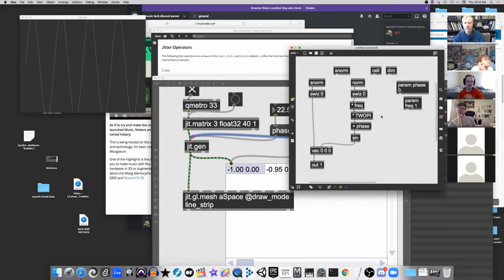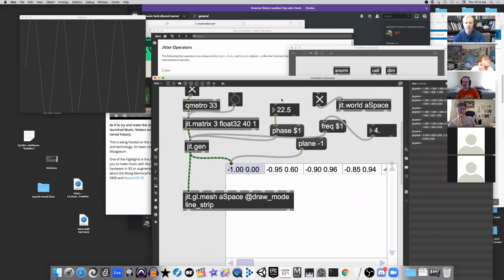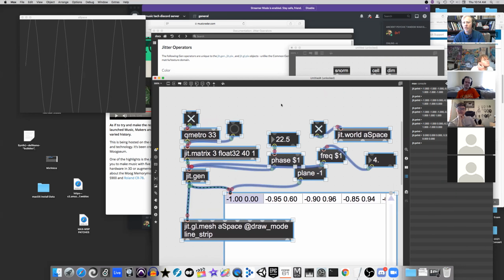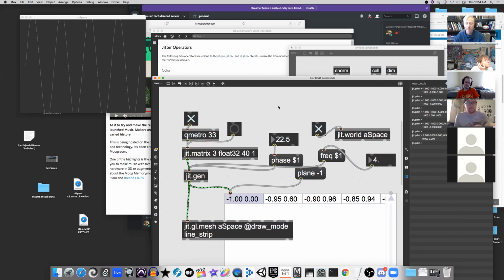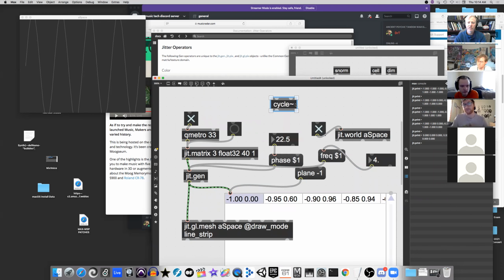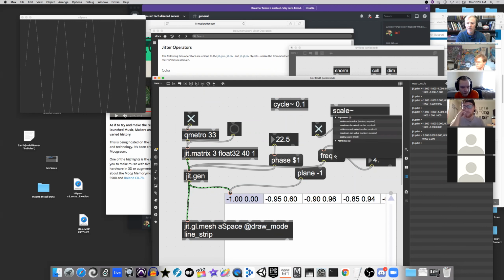Could we drive this from a cycle object in phase? Does cycle output phase? Well, cycle outputs -1 to +1, right? Mm-hmm. So it depends on what we want our phase to be. So we can do like cycle, scale out of the cycle object, right? Sure. So let's say cycle, and we'll just give it some frequency, and the numbers coming out can be scaled. So what was going from -1 to +1 will go from, what makes sense for phase? 0 to 2 pi.